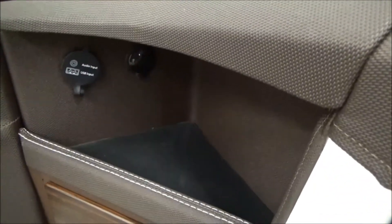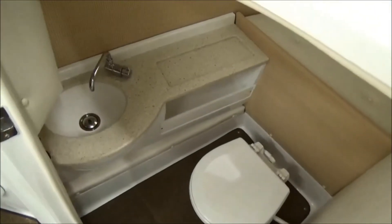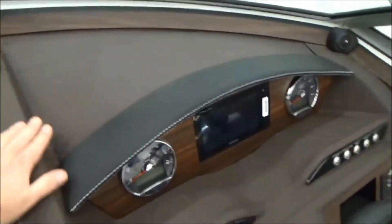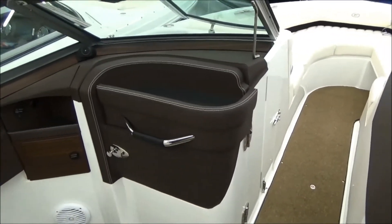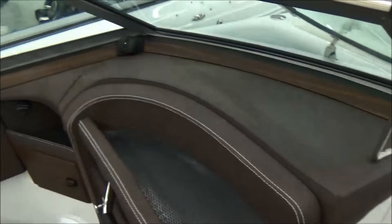There's a stereo input, a USB port, a standard audio port, and a charger port — so you can keep your iPod or phone charged up. The boat has a head compartment with solid surface countertop, sink, and an electric head. There's a nice vinyl stitch dash — this is all handmade custom dash over a fiberglass base. Beyond looking gorgeous, it keeps the glare off you so when it's sunny out and you're running the boat you can see where you're going, making it much more comfortable. And there's a nice oil-rubbed dash trim.